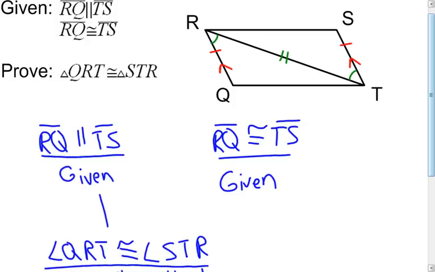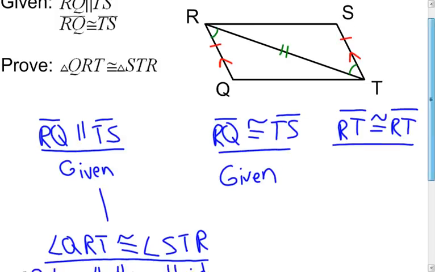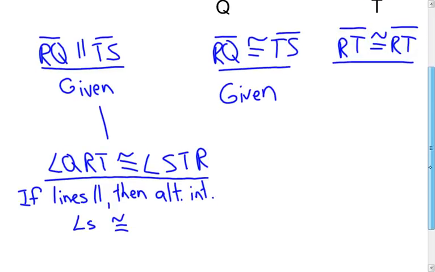And I need that other set of sides. Well, that other one would be segment RT is congruent to segment RT. Some of you are thinking, well, yeah, that's obvious. Something's congruent to itself. Right. But it's important to be able to put that into our proof. And now think back to all those properties that we learned about in Chapter 2. This is the reflexive property.